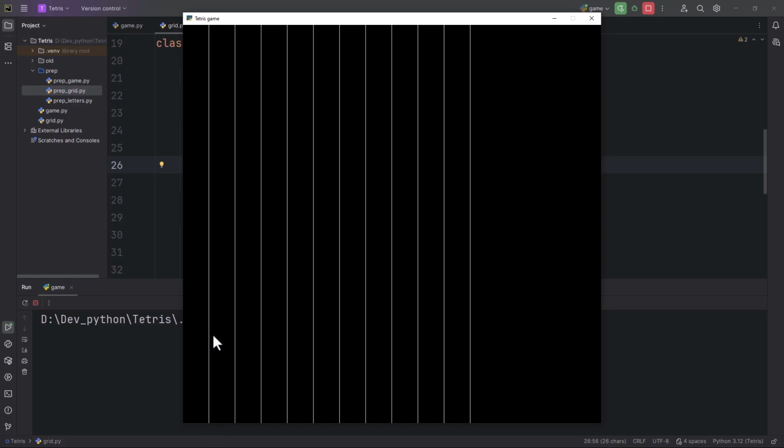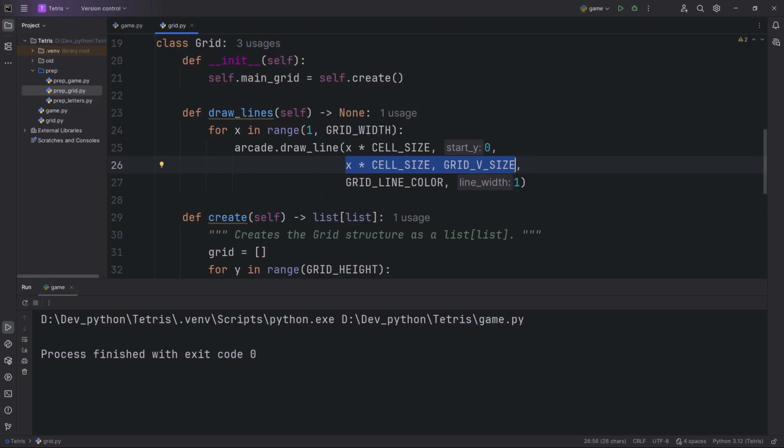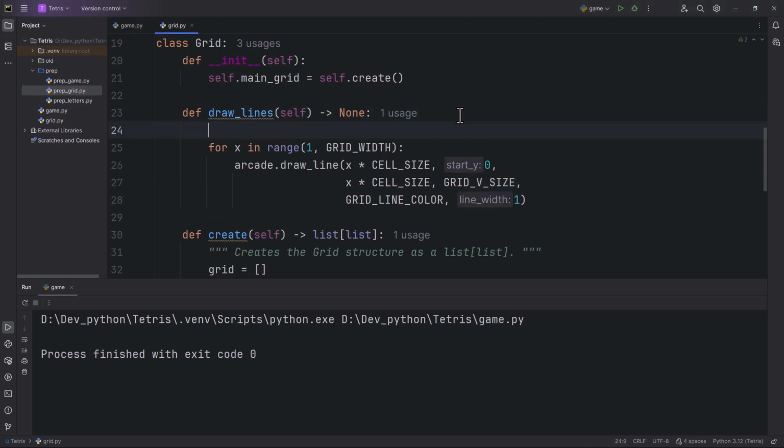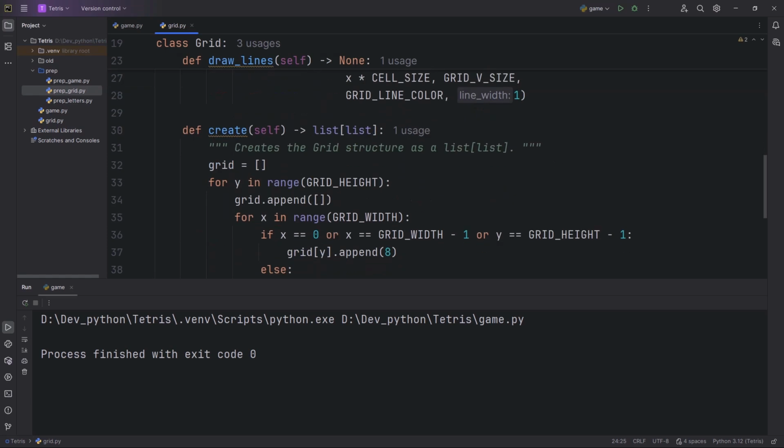And between these points Arcade draws a line, and this is the second, third, fourth, fifth, and so on lines. Also draw the horizontal lines, and I'm just going to add here a comment that this draws the vertical lines, and here will go the horizontal lines.